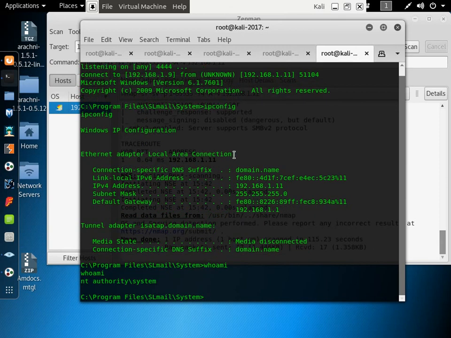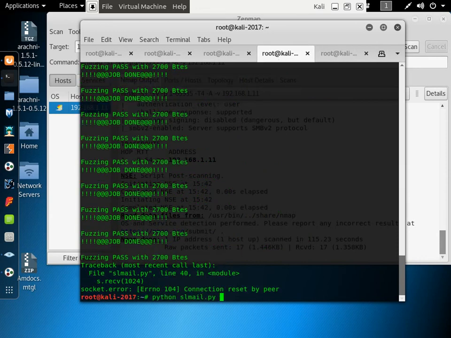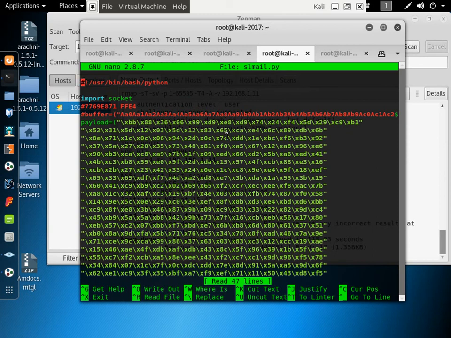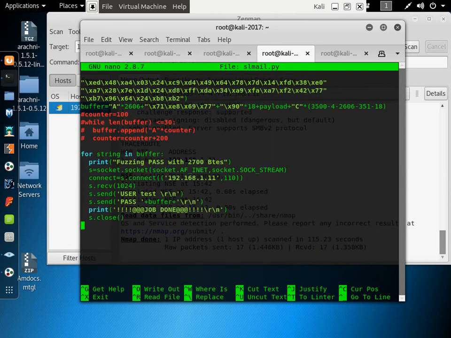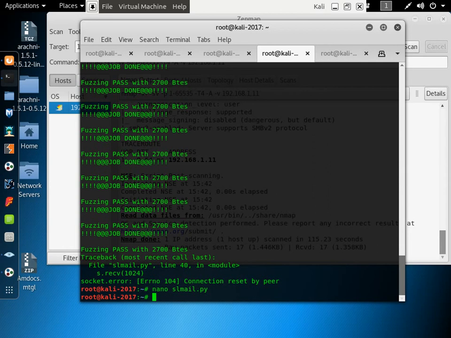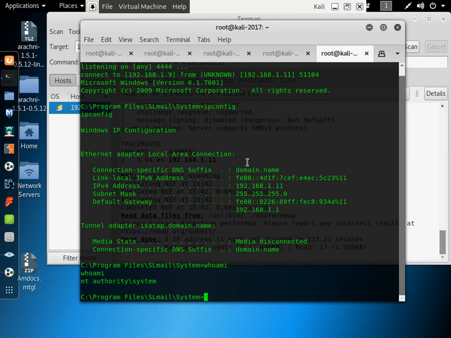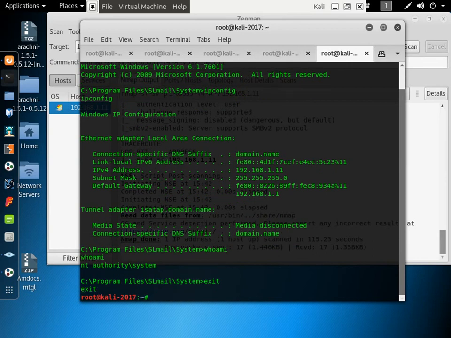So this is how we have done it using the buffer overflow. The script is this one that I have used in front of you. I have created the script, changed it, used the payload, and job done. That's what your buffer overflow vulnerability is. So you got root access to the system. If you exit, exit. Fine then. This is all about buffer overflow vulnerability, and this is Shyam. Thank you.